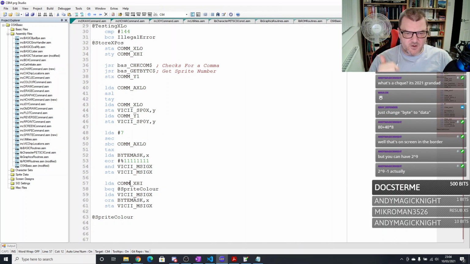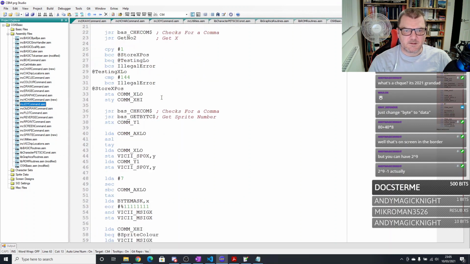And then if com high is set to 1, so if it's 0, we bypass it and come to here. But if it's any other value than 0, which the only other value it'll be is 1, then we set the bit to make it go into the X region. Right, and that was a bug because that was not in this code. Well, well, well. See, I was fallible.